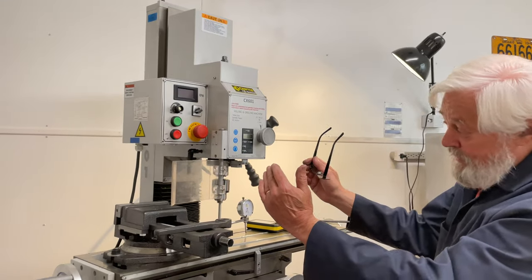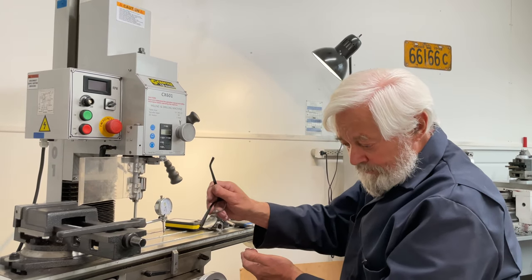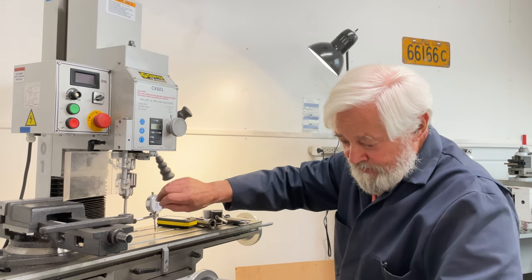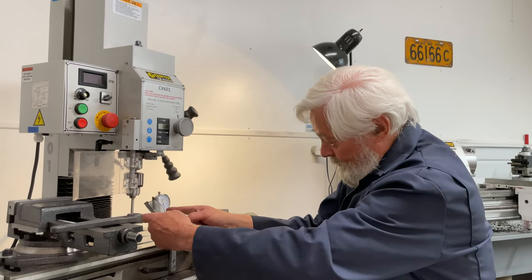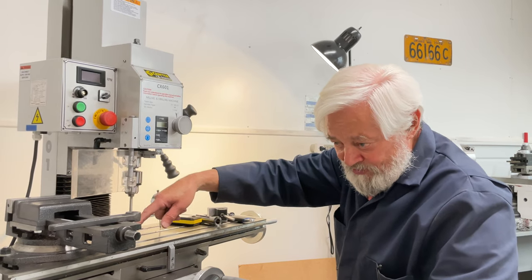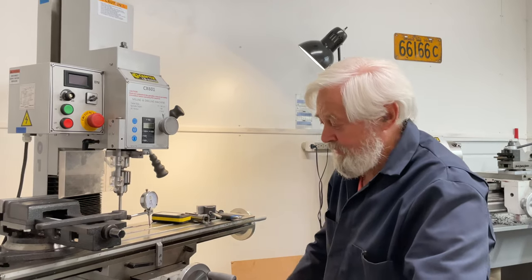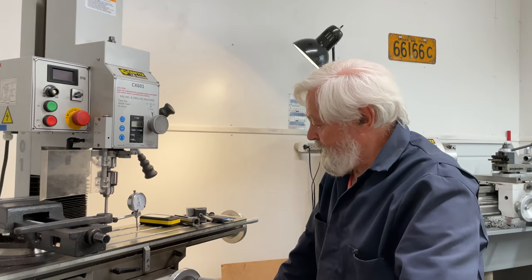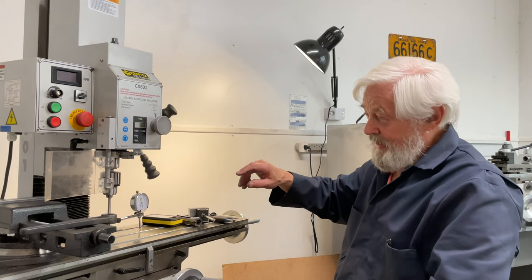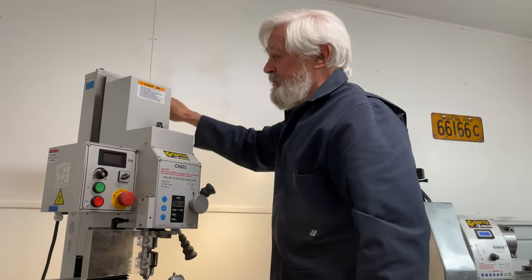One thing I need to explain: when the head is a bit off of true vertical, you'll still get a parallel machining surface to the bed. But depending on the diameter of the cutter you put in here — you see it especially when you use a fly cutter, which turns over a wider, larger diameter — if this is at a bit of an angle, it will give you a bit of a concave shape. The cutter will cut more on one side than it does on the other side. You can see it readily by the type of cutting pattern that you get when you machine a surface with a fly cutter. So that's perfectly acceptable, but it takes quite a while to get this within a thousandth.